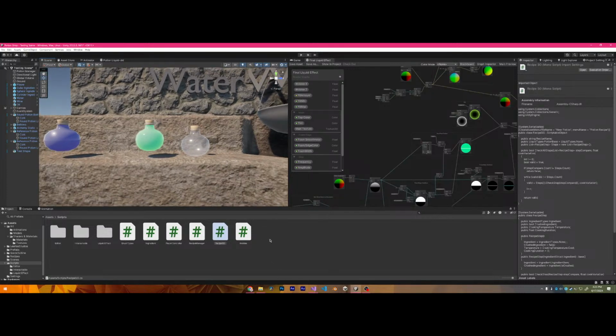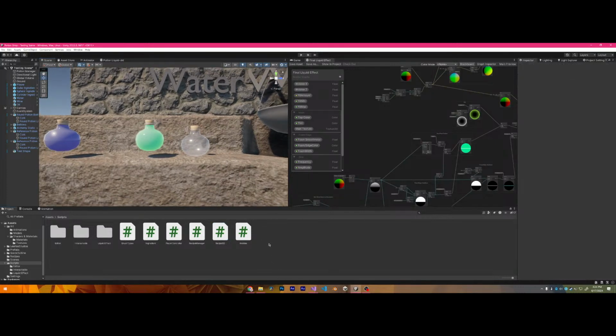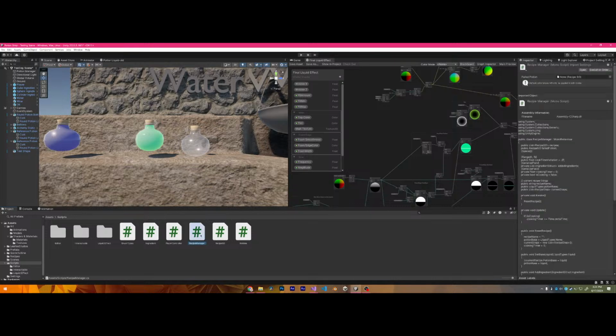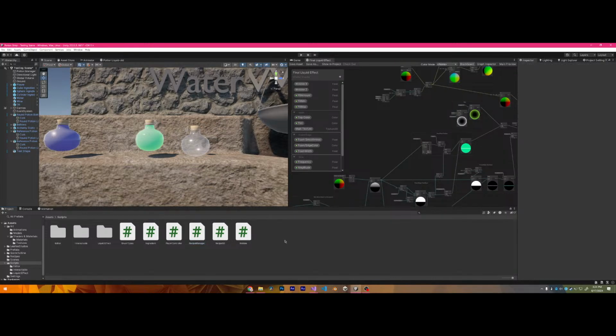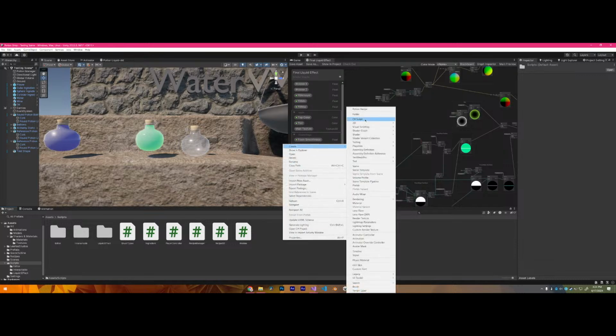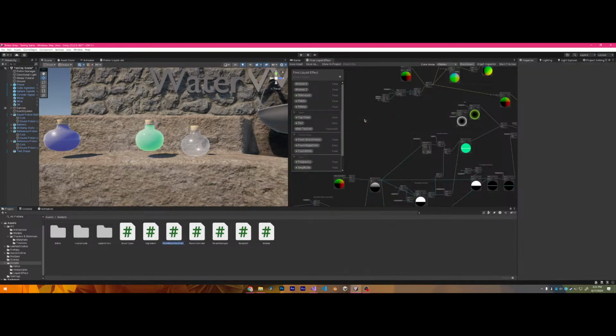And then I think I want a potion output. Let's try that. Output SO.